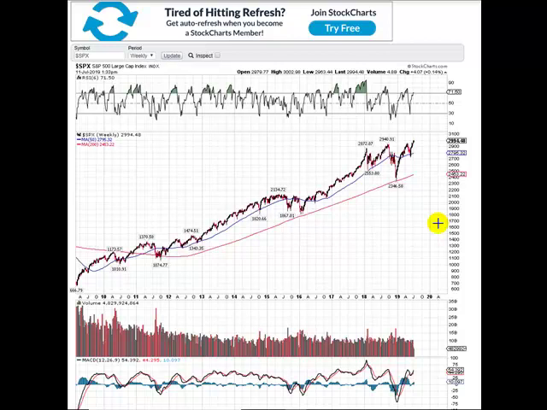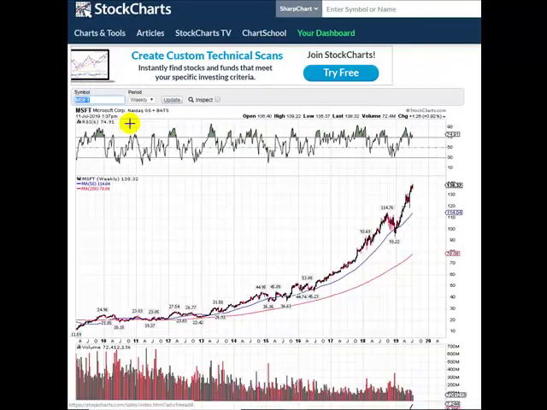So sometimes when people say, what do you think about XYZ stock? The first thing I go look at, even sometimes before fundamentals, even though I'm not getting into a stock without the fundamentals, is how the price of the stock is acting. So let me just give you an example. We're not in this stock, but Microsoft.